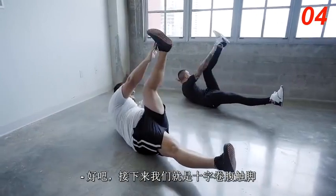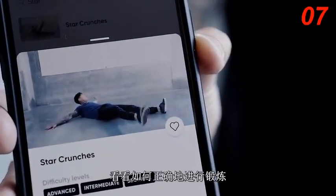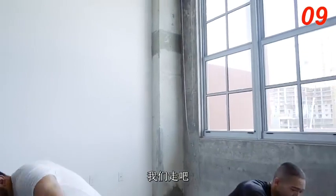Alright, next we have star crunch. You can always click on the move to see how to perform the exercise properly. Let's go for it.